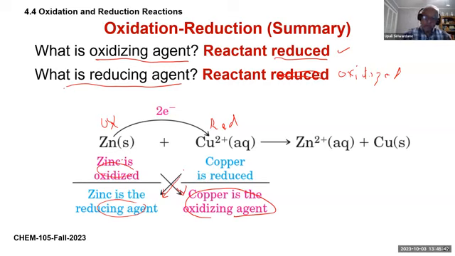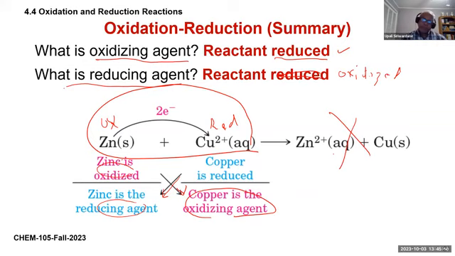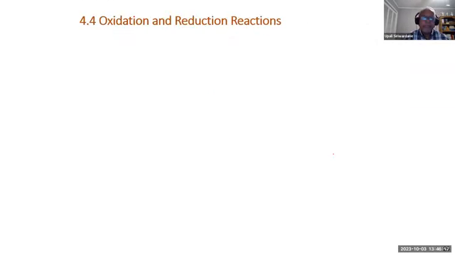For species, you only look at the left side of the redox reaction. In a redox reaction, we don't look at the product side, because if you mix up these two, you're going to get confused. You're going to stick to the left side and predict what is oxidized, what is reduced, the oxidizing agent and the reducing agent. You can figure that out.